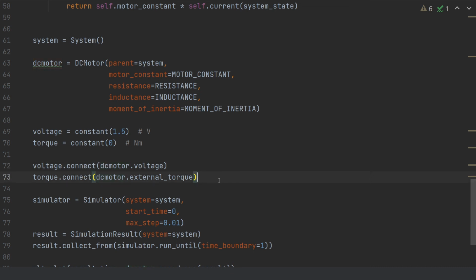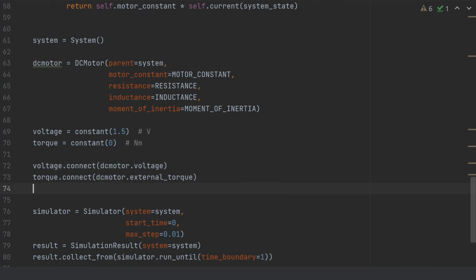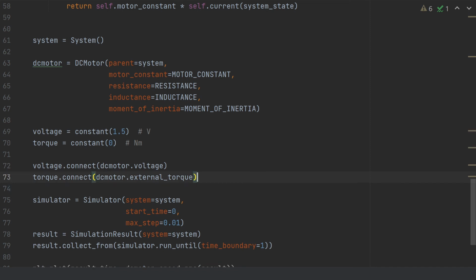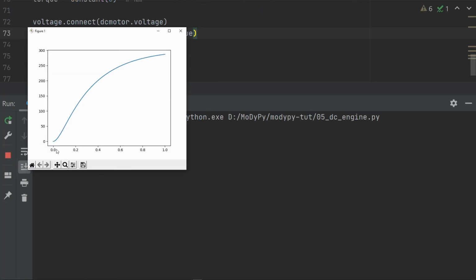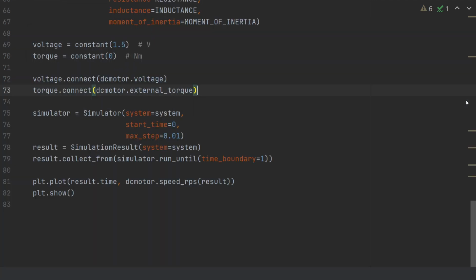What will happen if you connect a port to two different signals is an exception will be thrown as well. So now we have all of that connected and we can run it again. And we get a nice run up of a motor to about 290 revolutions per second. That probably would be too fast for this kind of motor, but that is because there is no load yet.